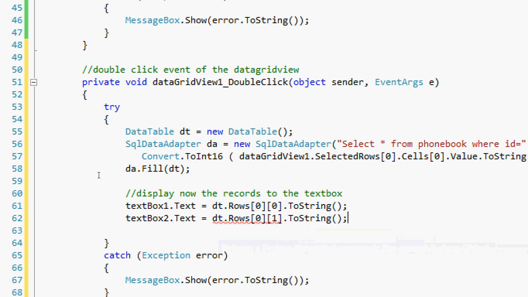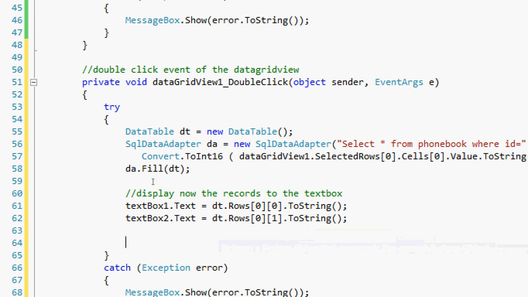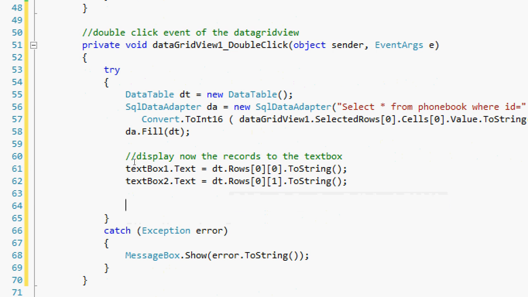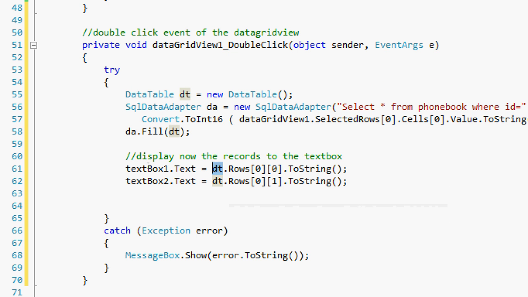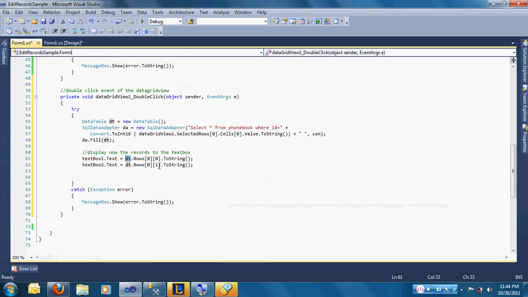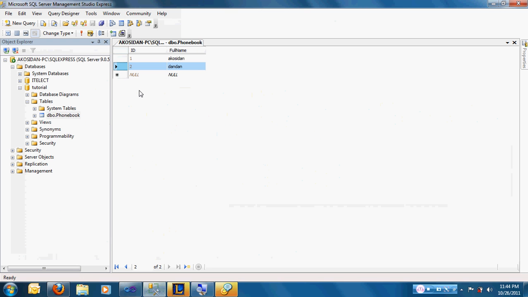Okay, now we are done displaying the records into the text box. As you can see here guys, you have the data table row 0 and column 0, and then row 0, column 1. As you can see in my database here guys, row 0 is here and column 1 is here, right?